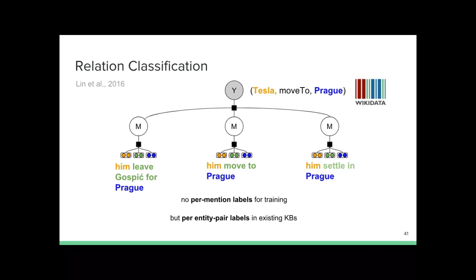And how this works in practice is that you essentially still consider this somewhere as a graphical model where you have a label here for the entity pair, and you know that the label for the entity pair depends on the labels for the mentions. But at training time, these labels here are latent variables. So you need to do some kind of latent variable training in order to train the model. And there are things like the EM algorithm you can use for this. There are a lot of other ways you can do this, but there's a whole, I guess, field that just looks at this problem of dealing with the latent variables in this graphical model.